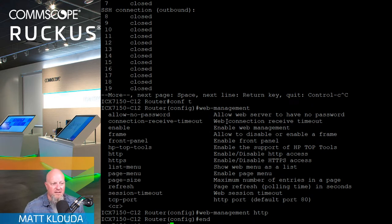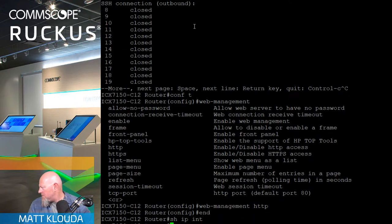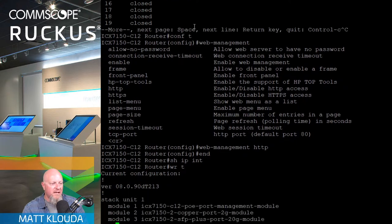Okay. All right, now we need to put an IP address on this, and I put IP addresses in VE interfaces. Other options are you can put IP addresses on loopback interfaces as long as it's within the same subnet that you have in your house. So like we just showed, if I do a show IP interface on this guy, show me that.